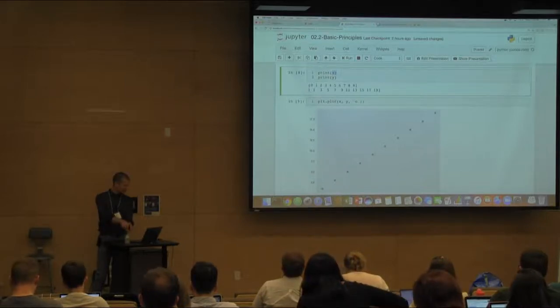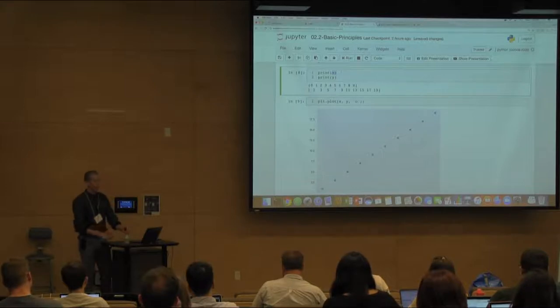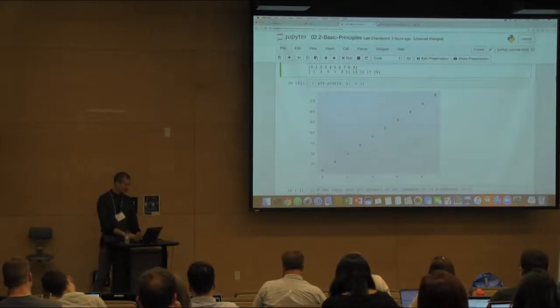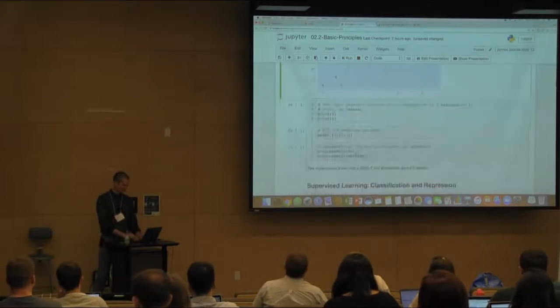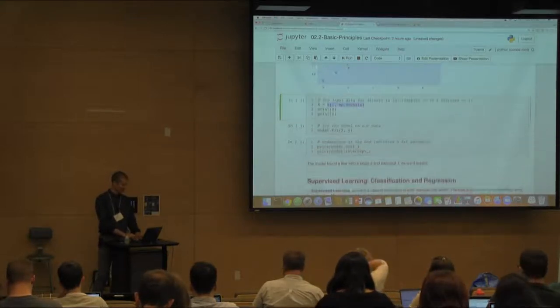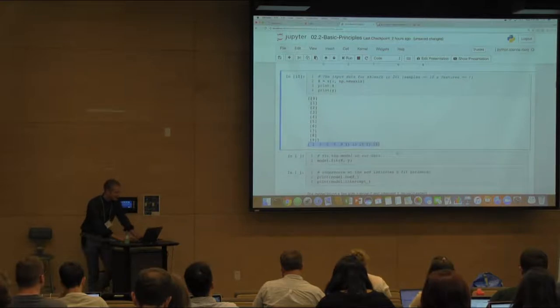So what's the number of samples here? 10, yeah, and what's the number of features for x? 1, yeah, because we're taking this single column of data and trying to predict the y value. So we need to reshape x into a 10 by 1 matrix. You can do that in NumPy in a number of ways, but adding a new axis is a great way to do that. Now if we print this, we see that we have the features matrix, 10 by 1, and the labels array, length 10.